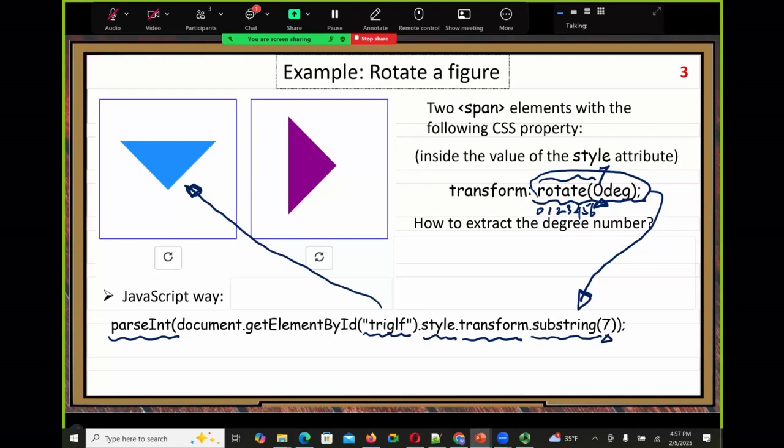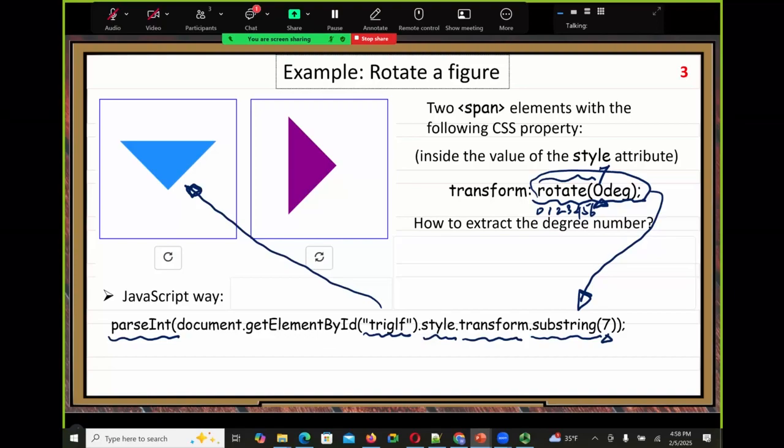This function returns that current degree number. That's what we need. What if it's like 10 degrees and you need the 1 and 0? Extract 1, 0, and after that DEG, it stops. So it'll get the whole thing. We're only starting from the 7th position, right? 7th position.